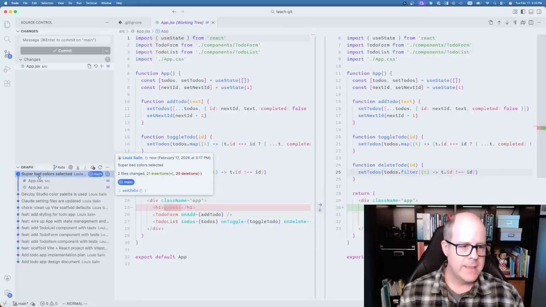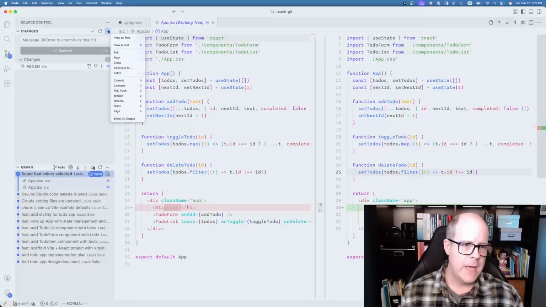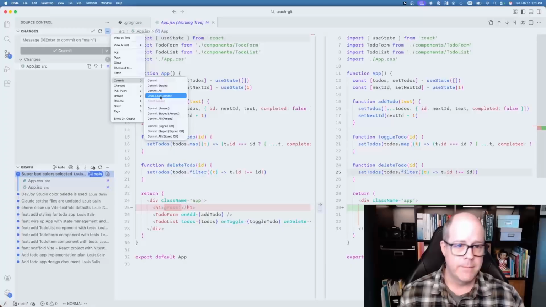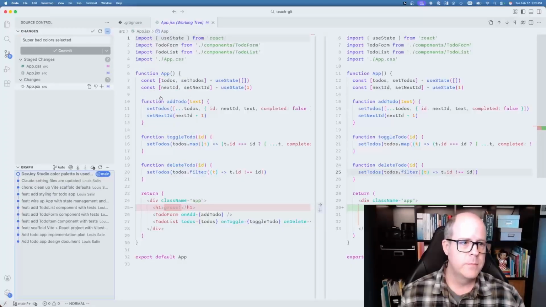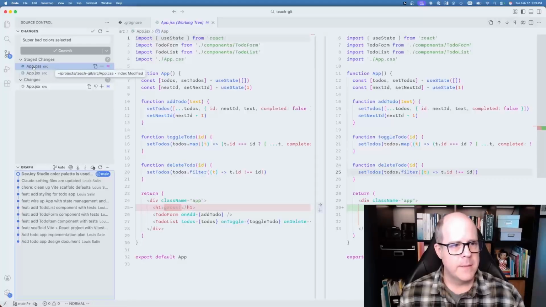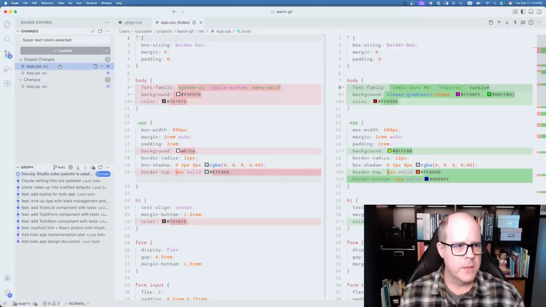If this is the last commit we've done, in Visual Studio Code, you can click on this little action button over here, go to your commits, and then select undo the last commit, and that will remove the last commit. So let's do that. Undo last commit, boom. Visual Studio Code undid the commit, and it basically put those files here as staged. The commit was undone, but the changes are still there. And what Visual Studio Code did with Git over here is that it kept the changes but removed the commit.